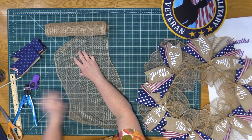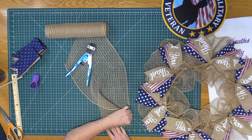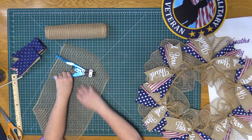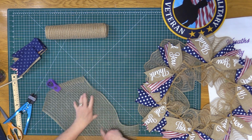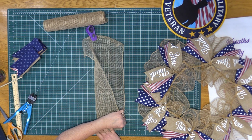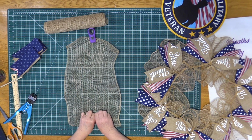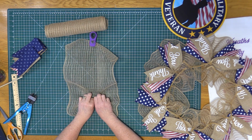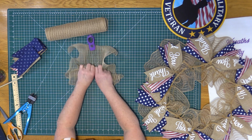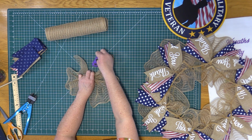But what if you don't have a ruler? It's not a big deal. All you do is fold the mesh in half, and you put your clip in there where the half is, turn it around, fold it in half again. Isn't that easy? We're still going to gather it in our thumbs, going up the center, using all our fingers to pull it down into our thumbs, making a bunch of small gathers. Okay. Get the clip off.